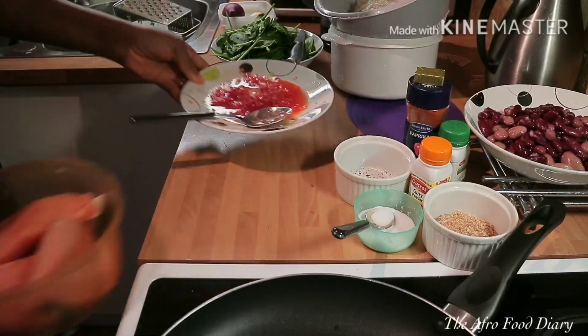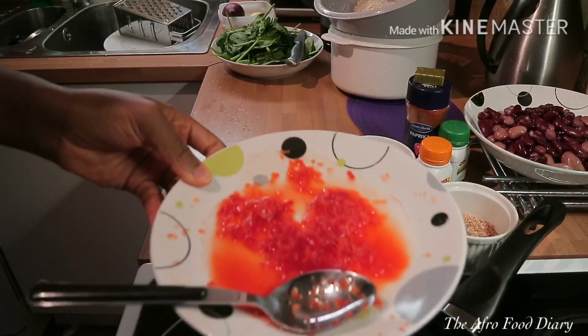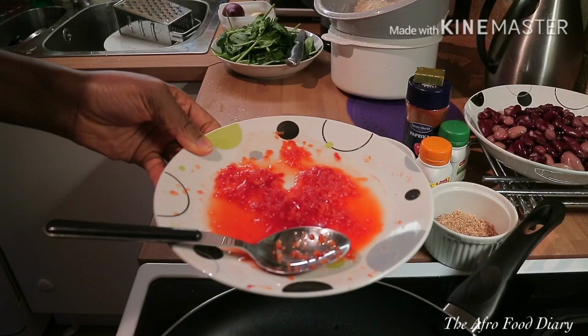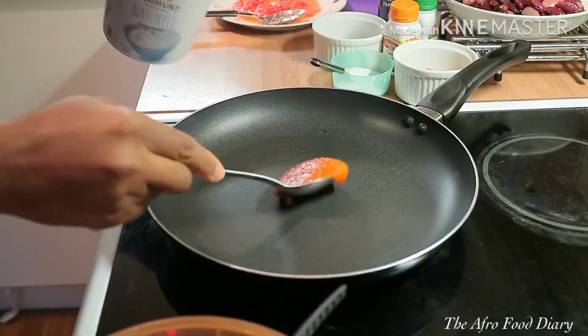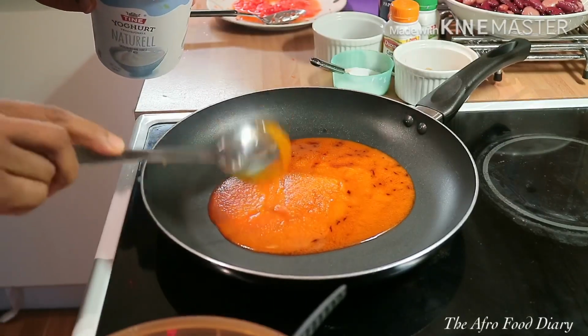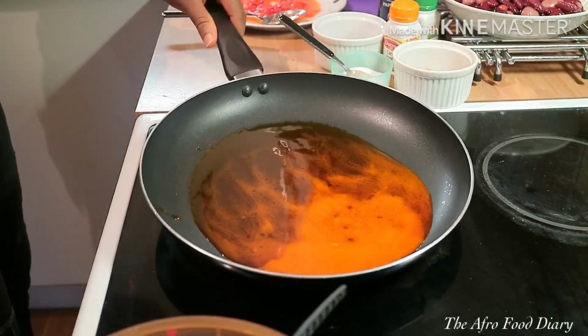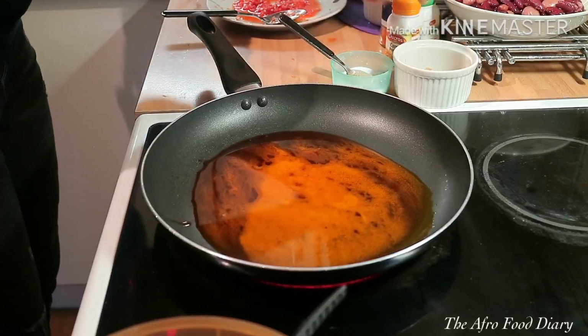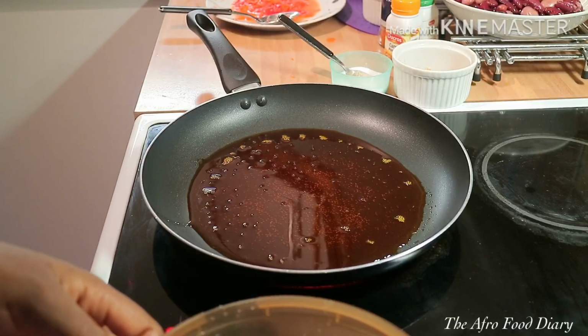It's time to fry our fish, and here is the grated peppers. Let's get cooking. Over here in this pan, I'm going to be adding some palm oil. And why is she using palm oil, someone might ask? Of course, it's because we're making a local dish, and since we'll be using palm oil anyway, let's just start and finish with palm oil.